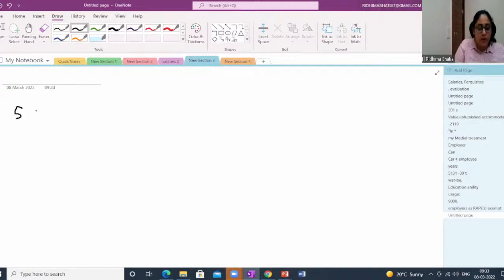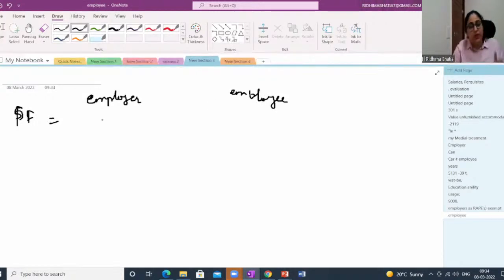$5,50,000 or 10% is a DA. Tell me quickly, what is the PF amount? Employer ka contribution is how much? And employee ka contribution is how much? It is 11%, so hence it would not be taxable as per that 12% concept. That is correct. But how much is the contribution coming?